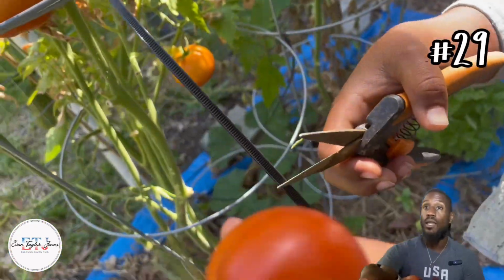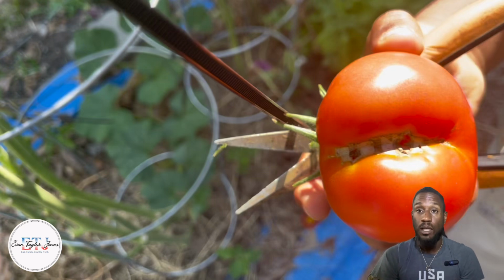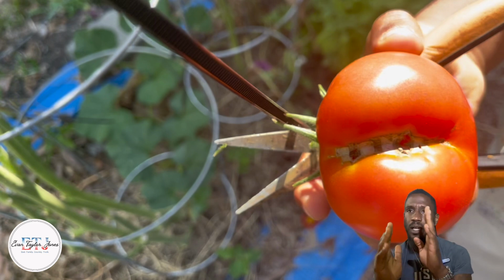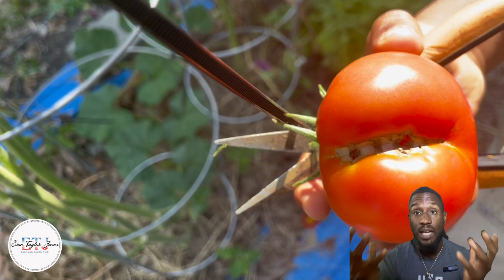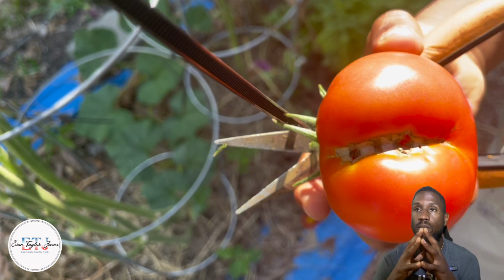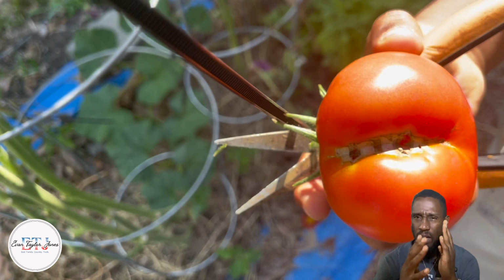29. Okay, let's pause it right there. You see the crack down the middle? That could be a few things. One could be pest pressure. Now, a worm could have gotten in straight up the vine onto the tomato plant. Or a bird could have pecked, sucked like they do, slurped, and they leave the hole because they don't eat the entire tomato. Then the pests come in. The other reason is that there was not the correct amount of calcium in the soil for the fruit to complete its form. Keep that in mind.